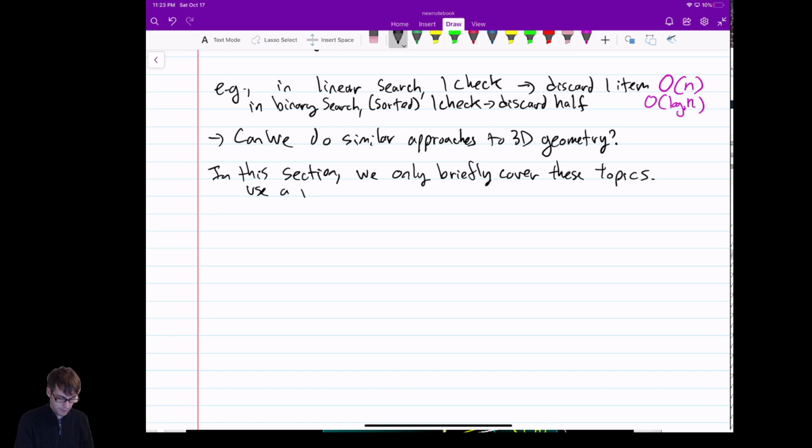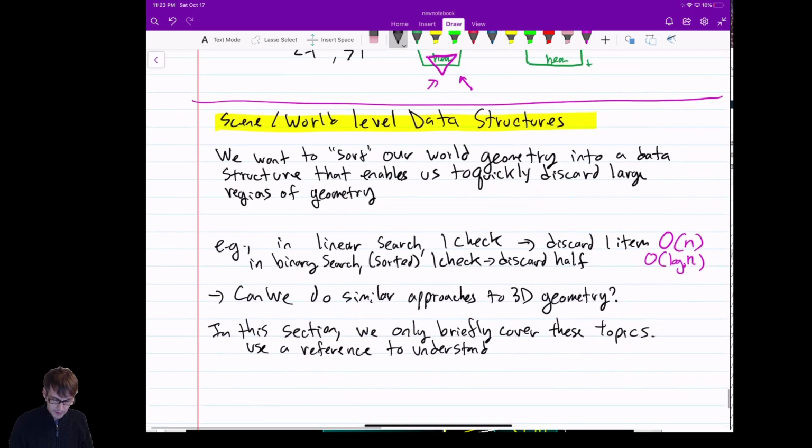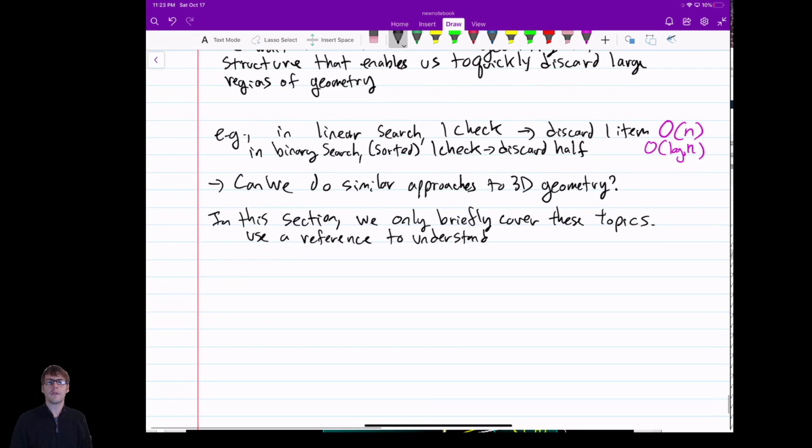So use a reference. There's so much good code online. These are old ideas. There's pseudocode, there's code out there, there's tutorials. So just check online if you need more information. The goal here is just to get you to understand the basic ideas behind these.